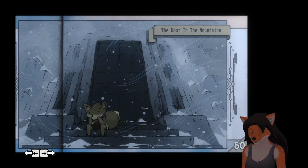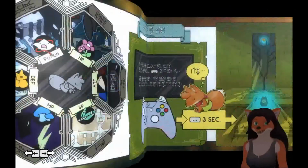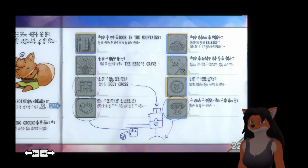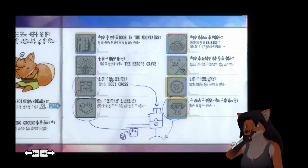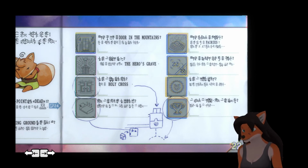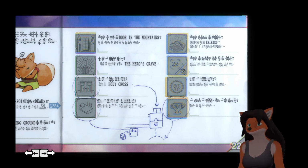Okay. Let me look at 22 again. I know, I'm flipping back and forth. I'm just trying to figure them out as I go. Oh, God, 22. What are you, 22? I can see that the patterns are slightly off on each of these. Is it up? I don't understand what those mean.